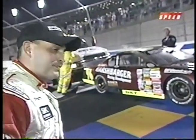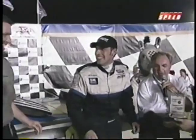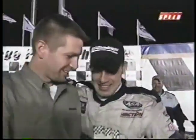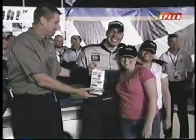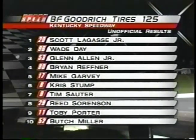Guys? Well, obviously, he's awfully emotional about this right now, but there's no question when you take a look at how it unfolded that Scott Lagasse, that gentleman right there, just an incredible drive up through the pack. And when he talked about having that flat right rear tire, I'm betting that may have been caused by a little bit of a kiss with Brian Reffner at that one run. Really opportunity out of adversity. That flat tire changed their strategy into a winning strategy, getting tires very late in the event to propel them to the victory lane. Boy, did it.